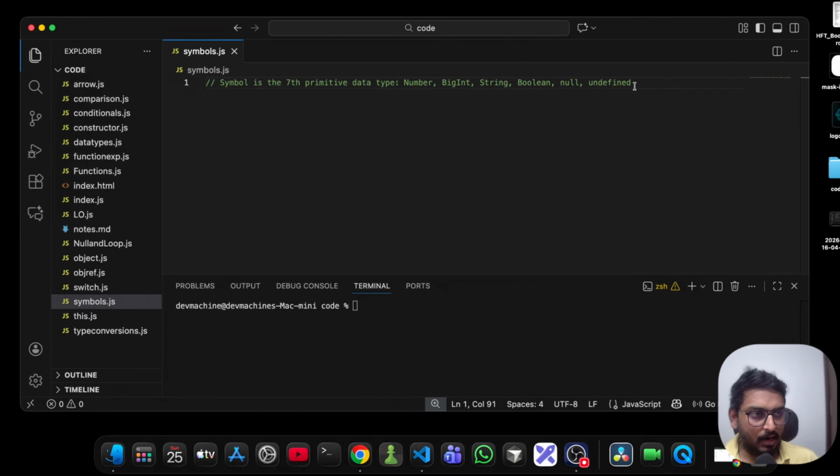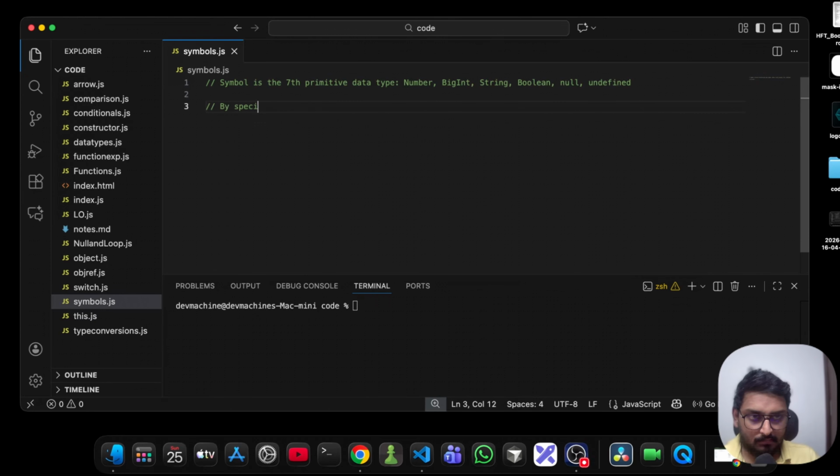These six primitive data types we have already learned in our previous sessions. So now we have a new primitive type which is known as symbols. We need to understand what these symbols are and why they are actually utilized or created as a primitive data type in the JavaScript environment altogether.